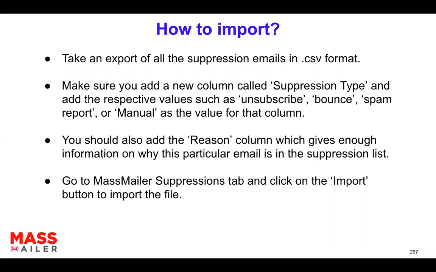And once you have that list in the form of CSV, you just have to go to the MassMailer Suppressions tab, and then click on the import button that is on the summary page, and then import the file that you have exported. Just follow the instructions and you should be able to import it. Going forward, those emails would get suppressed. So now let's take a look at a quick demo of the same.